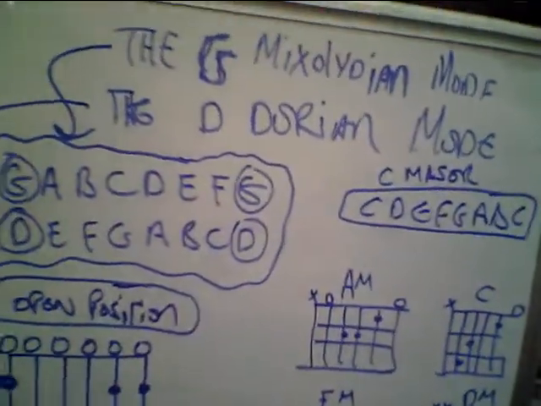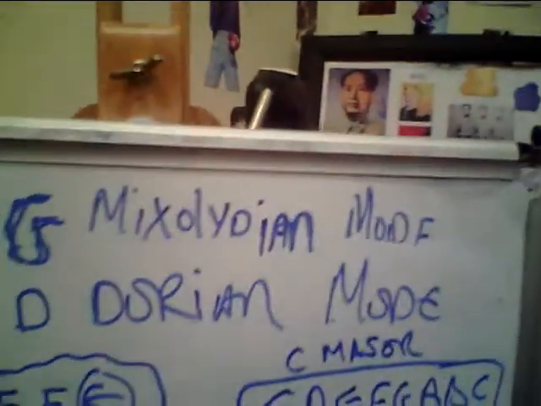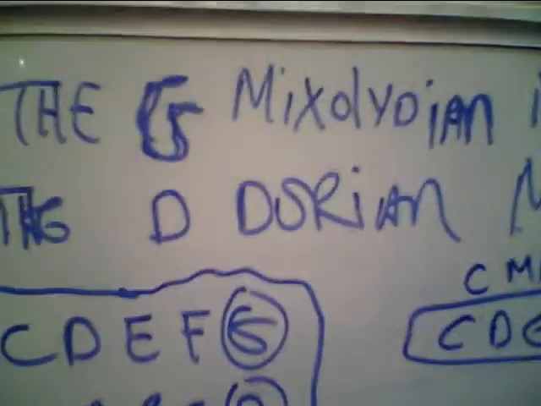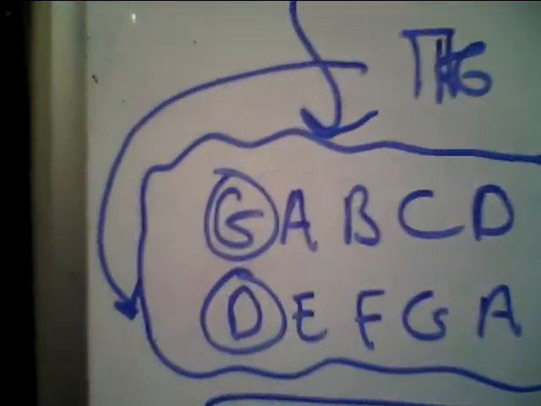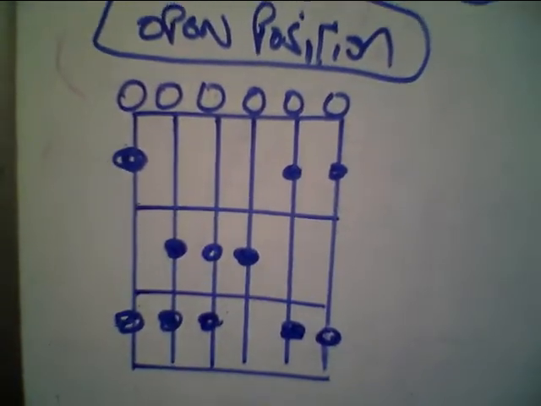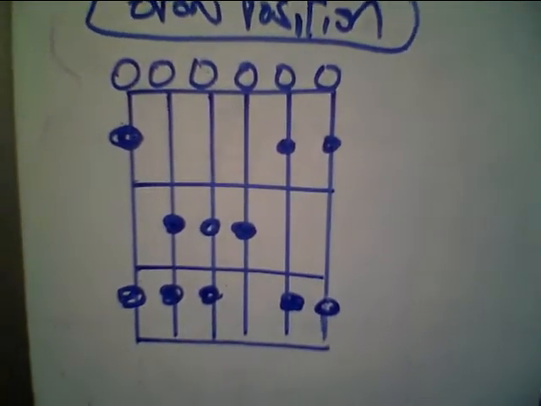Just using a sequence of 3 of the notes to try out. I'll just show you there now. So there's another 2 modes, the G Mixolydian mode and the D Dorian mode. We didn't really cover those, but just to show you there and there, that's the notes of the G Mixolydian, same as the C major scale, just starting on G, and D Dorian again, same as the C major scale. There's the C major scale. That's the open position of the C major scale. If you go back to lesson 1, you'll see that.